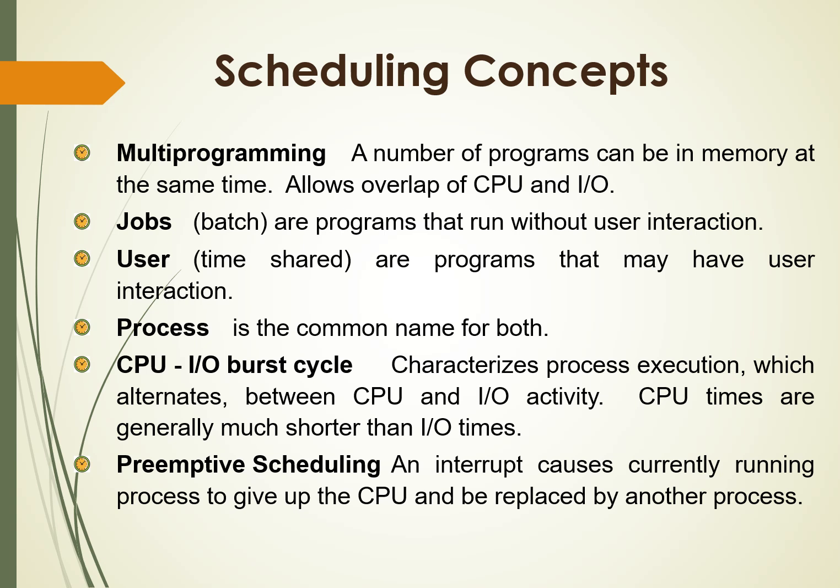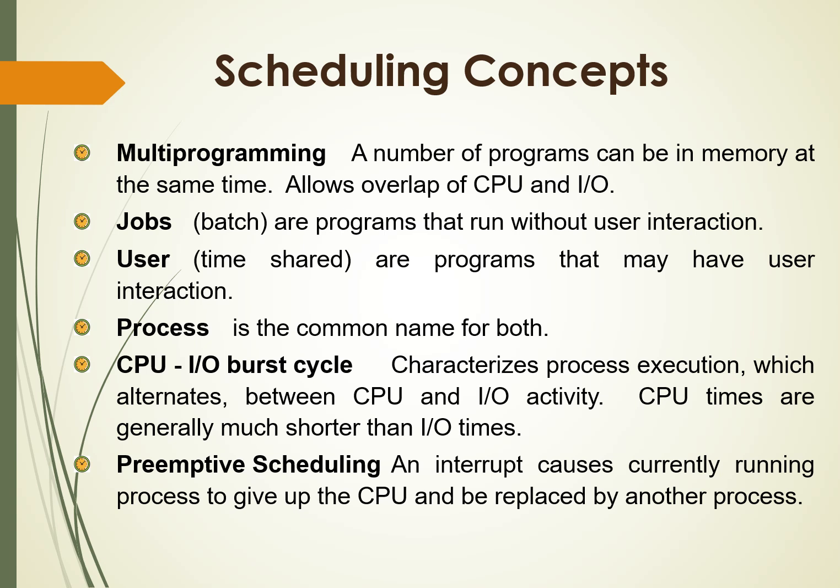And before getting into the problem, we have to know some basic terminologies like multi-programming. When we have more than one number of processes, there we have to go for scheduling. So here we can go with more number of jobs, that is process, and the user will be there.